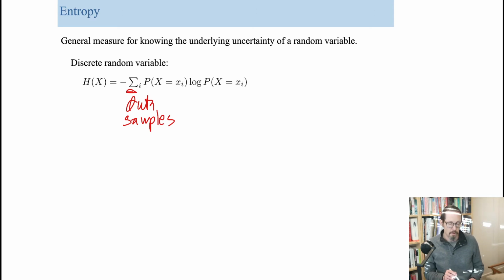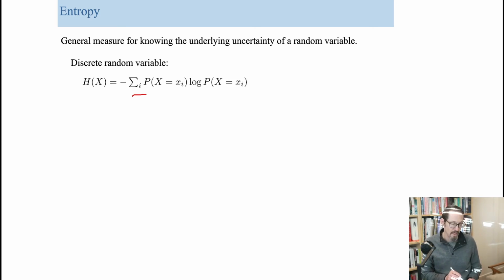So the probability that a given variable x is equal to a certain value, whatever that x value is that we want to test for, we're going to... sorry, this is my bad. This is not over data samples. Good job, Jason. This is, of course, over the possible values of x.